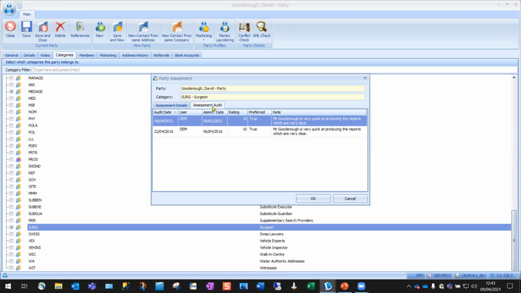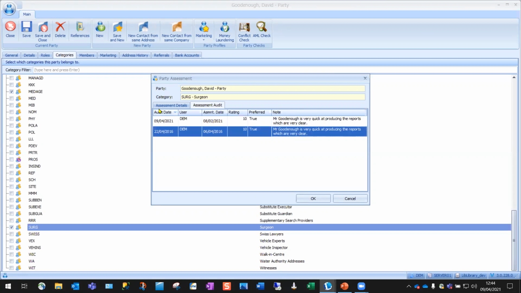Also, just to mention the assessment audit here. The idea of this is perhaps the scores are going to change over time. Perhaps we regularly review their performance on a rolling basis, and we record against that. The idea here is from the very point of creation. So for this person, it's going back a few years: the date they were created, their rating, are they preferred? Have we unticked them as now being preferred? And you also get a notes field within here as well. That's all driven from that first tab. It also tells you the Liberate user who recorded that.